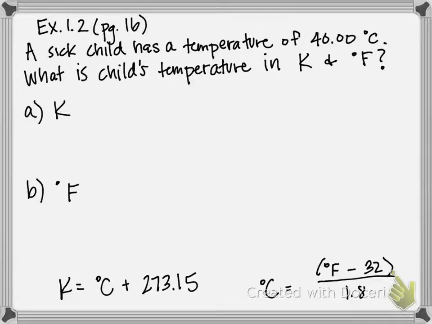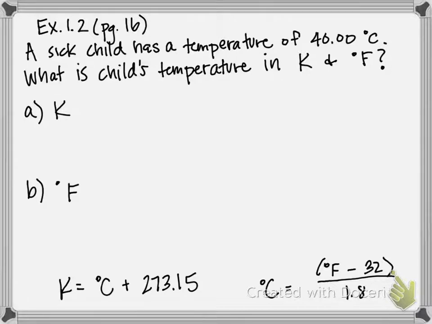This is example 1.2 on page 16 of our textbook, and here the question reads, a sick child has a temperature of 40 degrees Celsius. What is the child's temperature in both Kelvin and degrees Fahrenheit? So for this problem, I have written at the bottom two equations we're going to use.